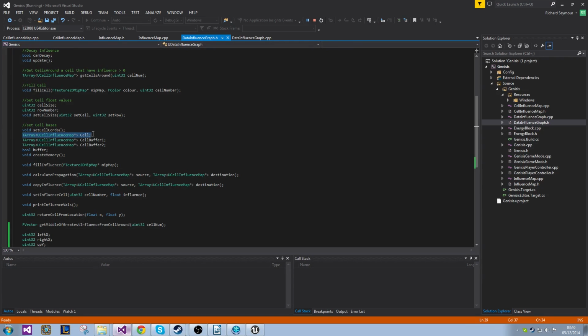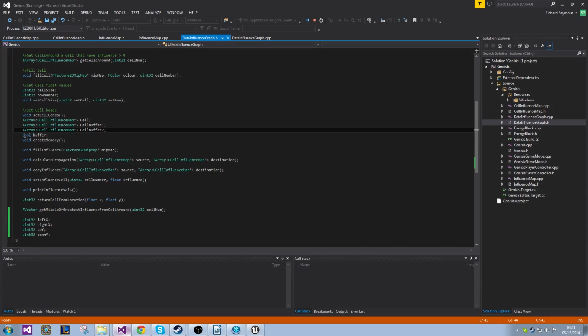This is the main array called cell. It's not the best name, but maybe later on I'll make it easier to understand. And these are the two cell buffers that we pass the influence back and forth between, depending on which one is currently going to be affecting cell. Cell is what's painted on the world, but these two basically just pass influence variations between each other, so it's not lost, so it can be saved and tracked. This helps the buffer in between.